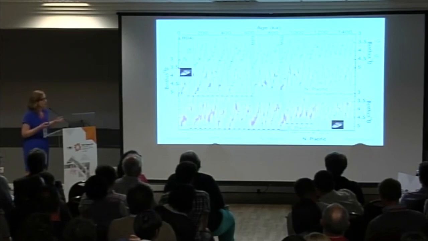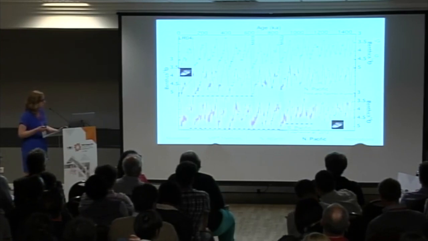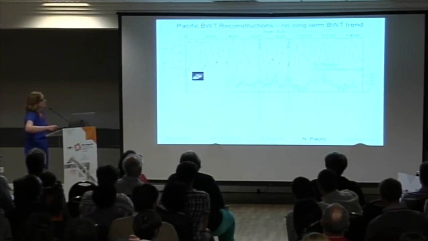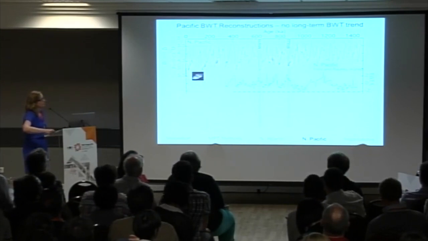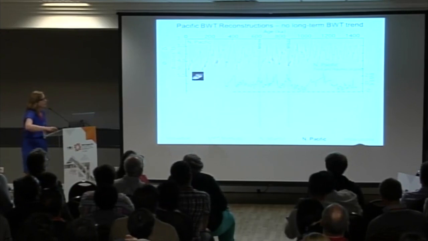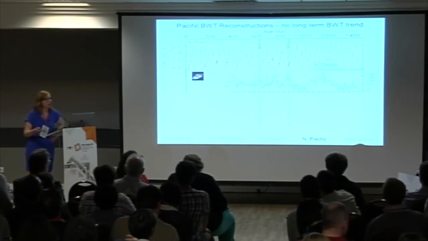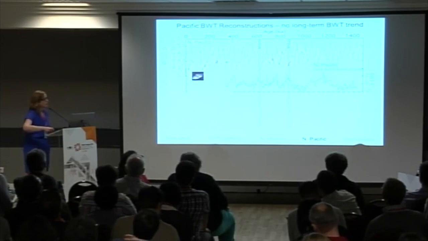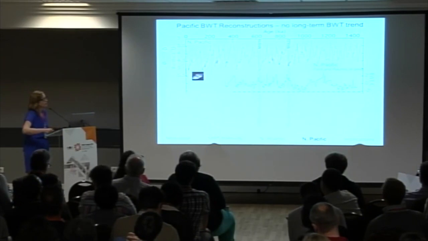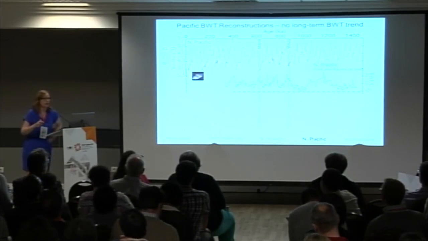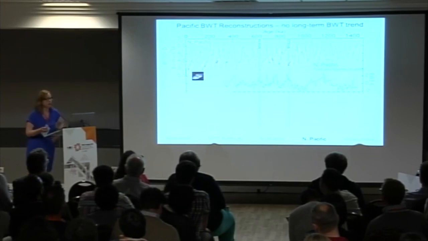What does this mean if we now subtract out the temperature component? This is the benthic oxygen isotope record, again, from the North Pacific. This is our bottom water temperature record based on Uvigerina. Unfortunately, we don't have a lot of samples here, but in general, what we see is that the glacial values are relatively cool. There's not a gradual bottom water temperature change if you look at the North Pacific. But interestingly, at MIS 22 and possibly at MIS 16, we see a warm temperature trend during these time periods that are supposed to be pretty strong glacials.